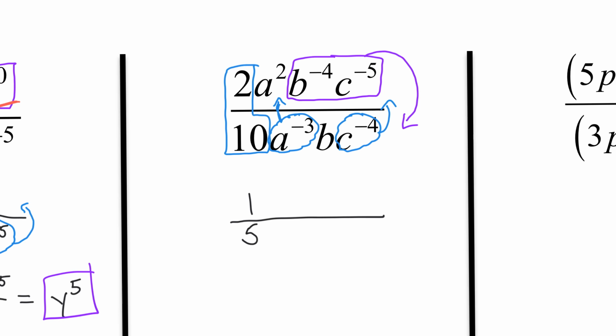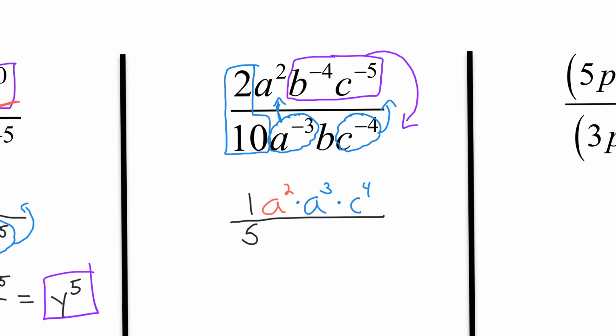So first, let's look at the a squared. The a squared will stay the same. So I'm going to keep the a squared on the top. Then I'm going to multiply by the one on the bottom, a to the 3rd power. So this a to the negative 3 becomes a to the 3rd power on top of the fraction. On the end, I forgot this one, and the c to the 4th power with the negative goes to the top. So I'm going to multiply by c to the positive 4th power.